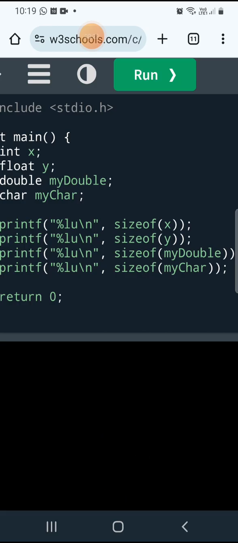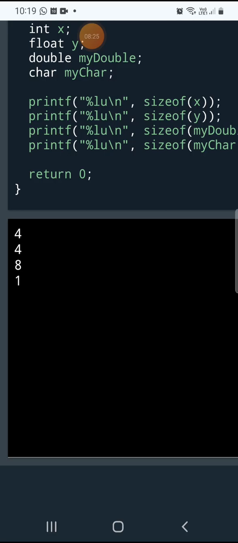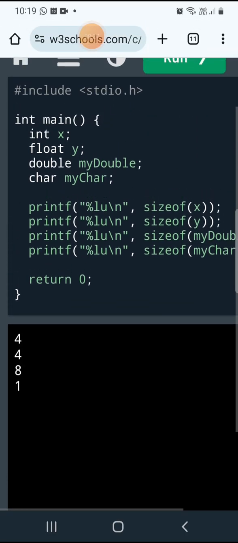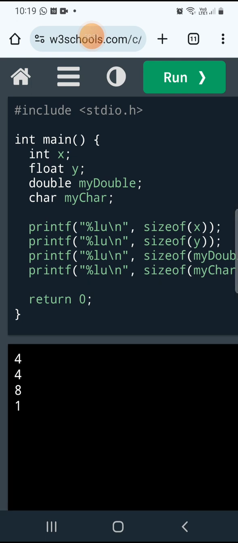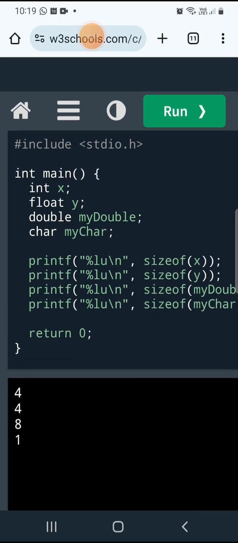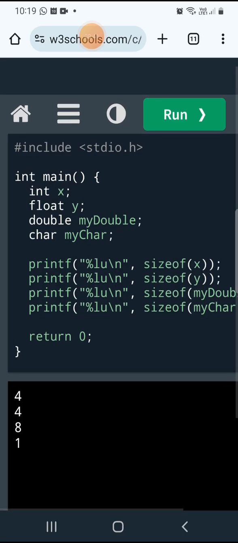You will get, as before, 4 bytes for the int variable, 4 bytes for the float variable, 8 bytes for the double float variable, and 1 byte for the character. Understood that? So what about these format specifiers?